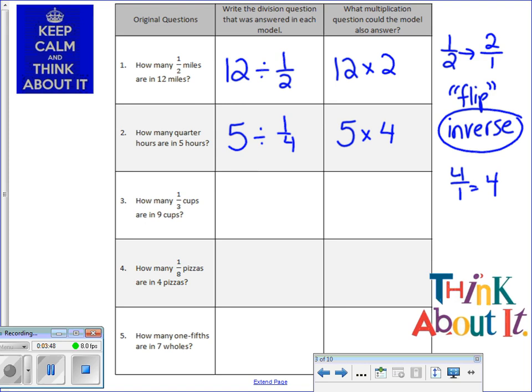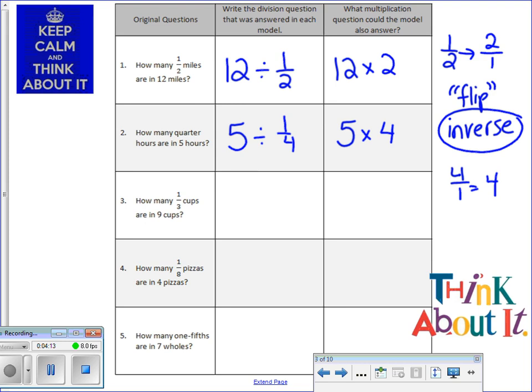Let's continue. How many 1/3 cups are in 9 cups? I am so excited to go home tomorrow and start cooking. I might even start the cranberry sauce with my candied pecans tonight. So, I was going to start last night when my daughter was all like, I want to help. And I was like, I got to make a social studies test, a grade math test. So, 9 cups. Lots of measuring over these next couple days. Hopefully, you'll all be helping out in the kitchen, helping around the house.